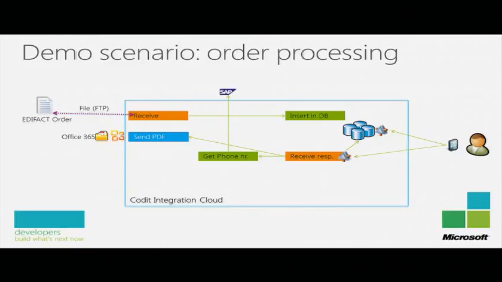So we connect to that on-premises SAP system using the service bus relay again. So there's a service that I just run in a console app to make it very visual, running on my machine. So from the cloud, we will call and look up the phone number. I'm not saying it's a very real case scenario here, but we call and get the phone number, and then we will send an SMS to the right customer to say that his order was approved or not. And we also send an email after that.